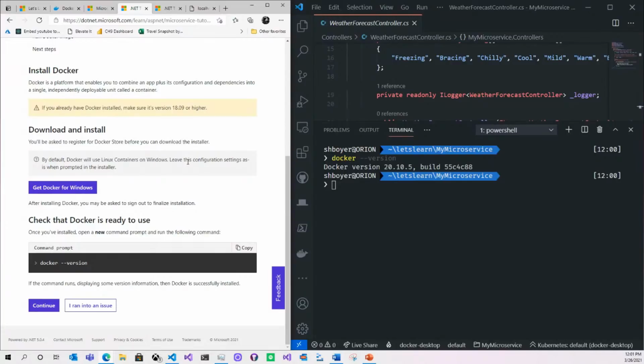I use containers and Docker kind of like the word Kleenex and tissue, right? There might be a lot of tissues, but everybody knows who Kleenex is. So think of it as a tool that allows you to create these containers, run them locally, and then also they have registries that you can deploy your containers to, which is what we're going to do in the next tutorial, not this one.